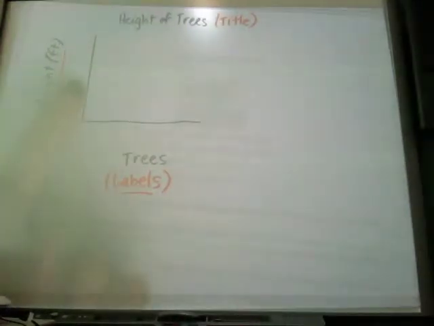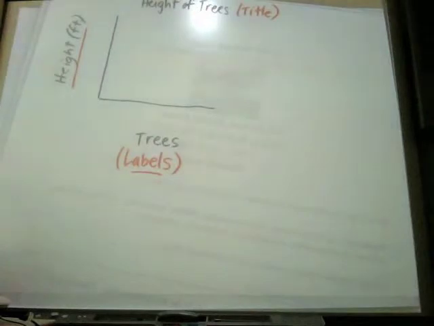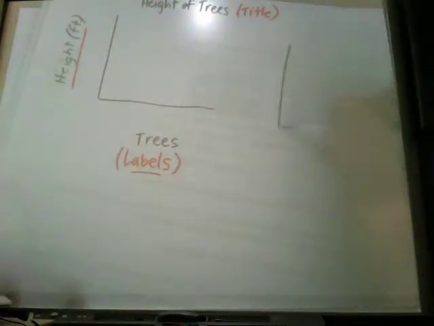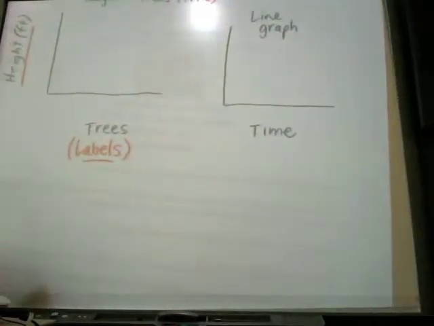Generally, you're going to want to do numbers on this y-axis, unless it's a line graph. Then you want time on the bottom. So let me just do over here for a line graph. I'm not going to show all the same labels, but on a line graph, you always want to have time on the x-axis, no matter what.